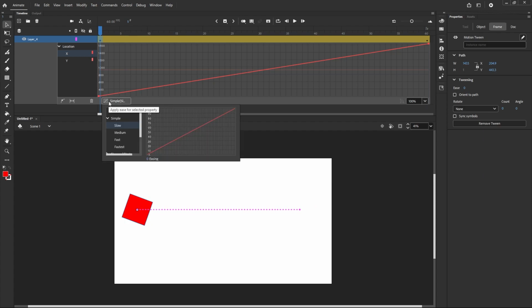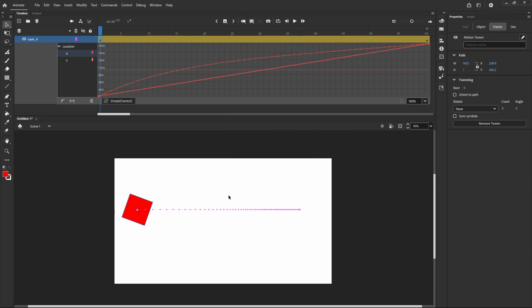So click here, and same like in classic tween, we have some options. Okay, it is none, the simple, slow, it's a medium, it's giving the curve, right? It is fast, and here it is fastest. Let's observe what is happening here. I am applying here, and the motion path is having some dots.